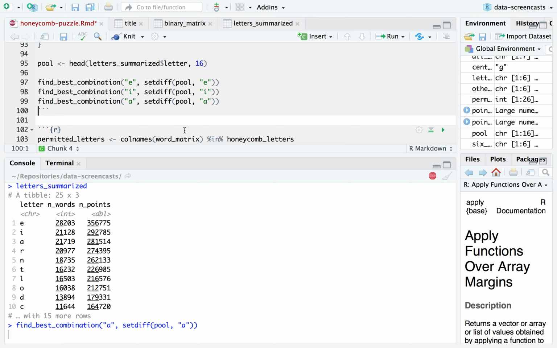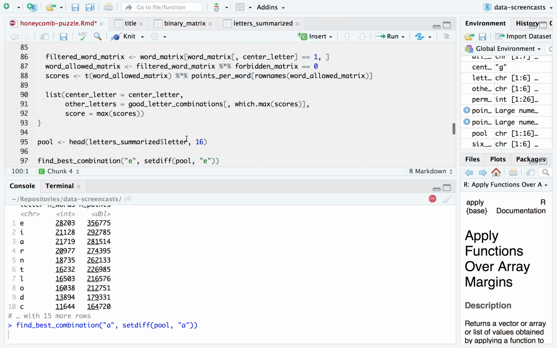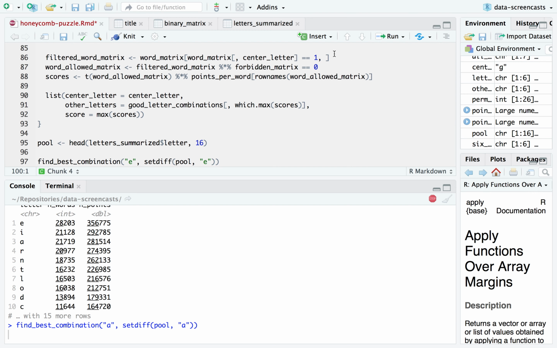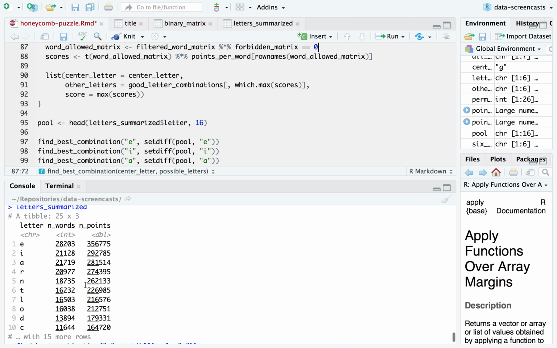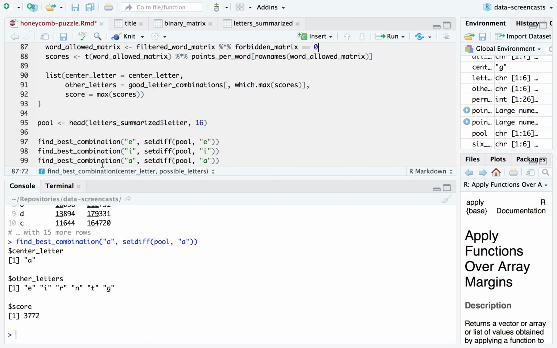Each of these steps is taking long enough with this tremendous matrix multiplication that I'm just taking it a little easier. Look at that. A actually has the exact same combination of 6, EIARNTG, but with a different center letter. So it just keeps finding, and actually an even lower score than it was with I.